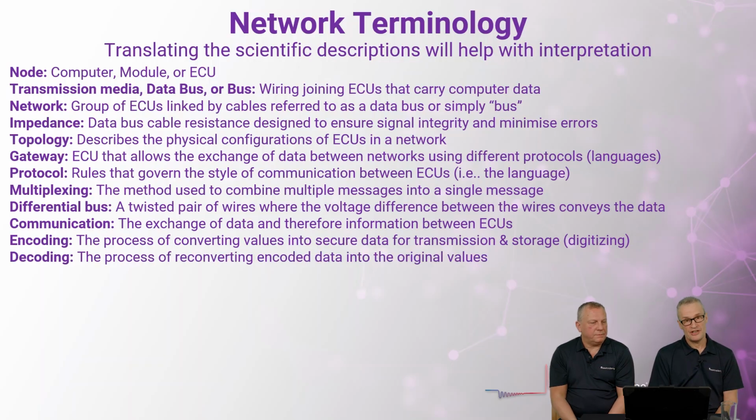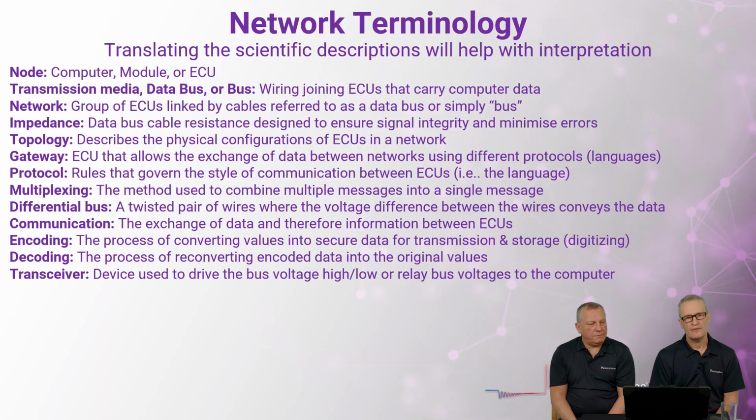Decoding is the opposite process, reconverting that encoded data into the original signal, and we will do some decoding. We will actually get some raw data and convert that into something that we all recognize. The transceiver, device used to drive the bus voltage high or low, or relay messages back to the computer. Remember, it's listening as well.